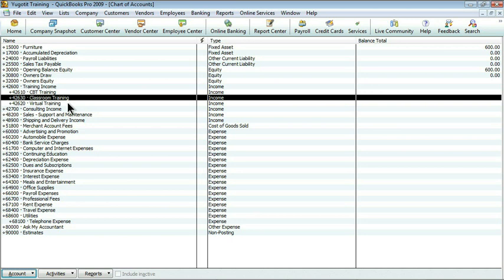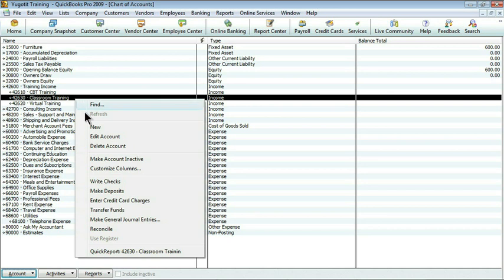If you're working with multiple users, other people might be working on lists at the same time you're trying to access them. If you feel like maybe you opened the company file and somebody has manipulated the list, for example, maybe somebody else is putting these accounts in while you're trying to work with them, one option that you have is to right-click, and you can always choose to refresh. Now refresh is grayed out for me because right now I'm not in multi-user mode. Also remember that these menu items may not be available if they're not applicable. In other words, if there's nothing to refresh, then a menu item might appear grayed out. If it was though, I could just click refresh to update my information.